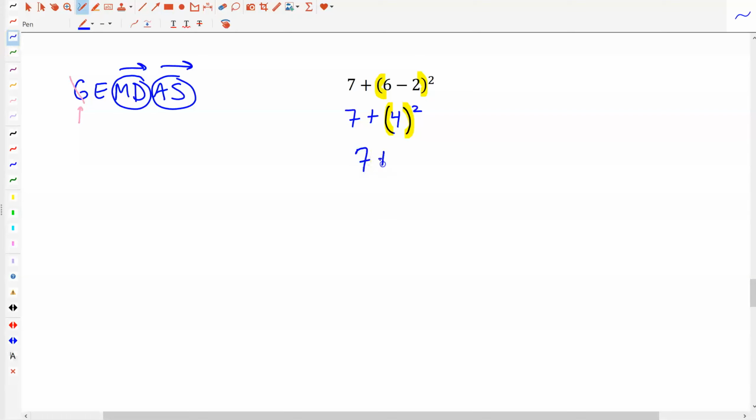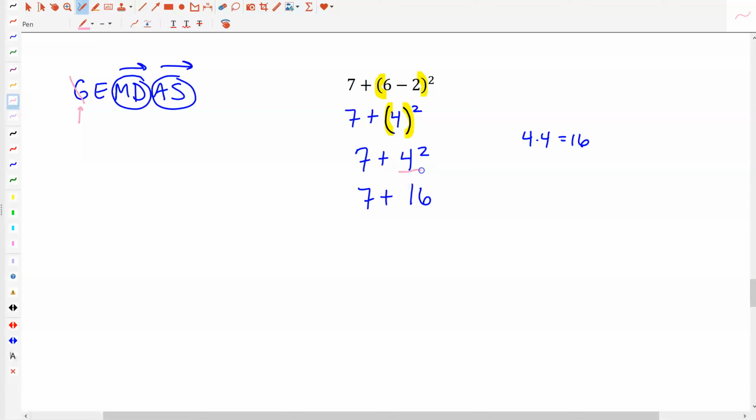Because there's only one number inside the parentheses, if you had wanted to drop the parentheses, you could. But you have to be careful about just getting rid of parentheses unless you know for sure that they are not needed. It's always better to have them and not need them than need them and not have them. Right? So in this case, though, we could, in theory, omit them and have the exponent affect just the 4. Right, so I have 4 squared, which means take 4 and multiply it by itself twice. So 4 squared is 16.